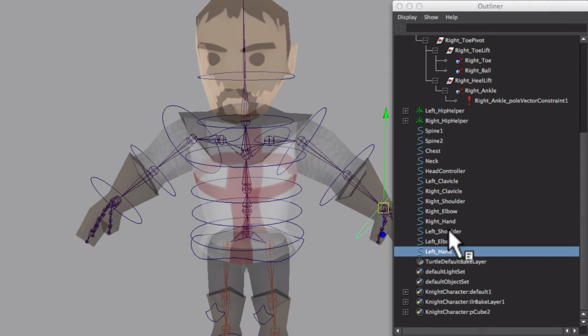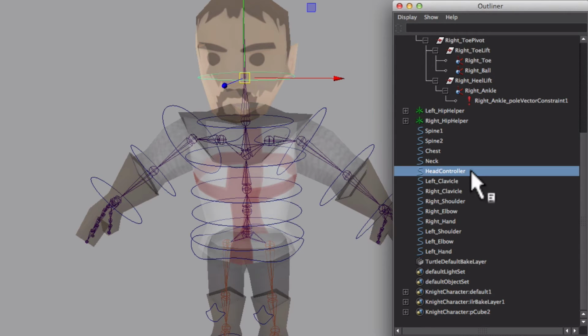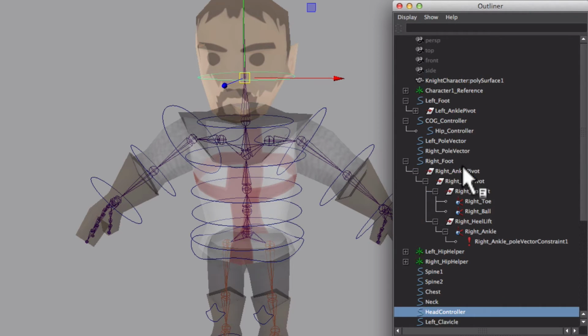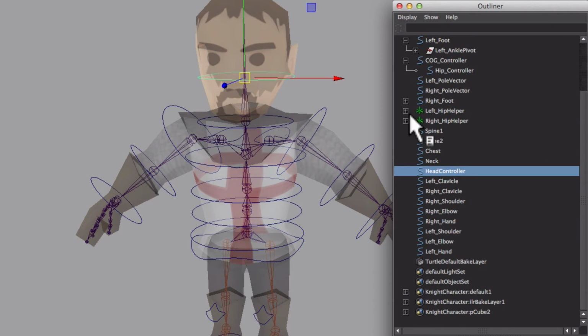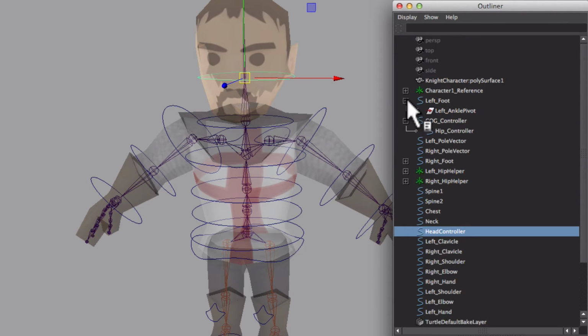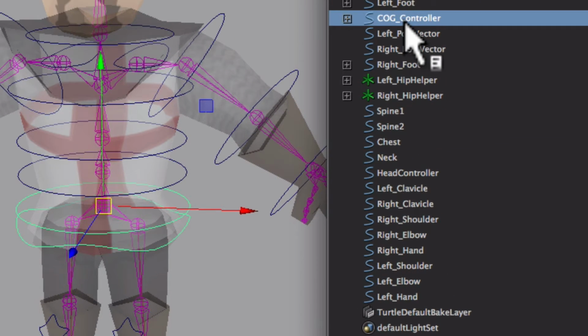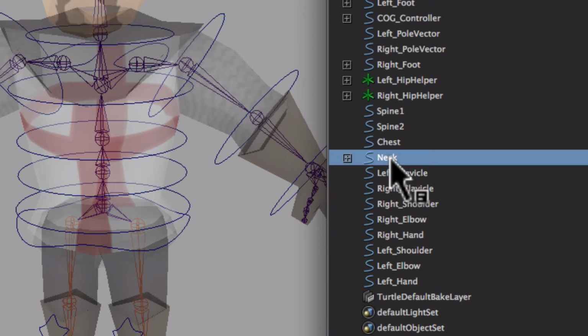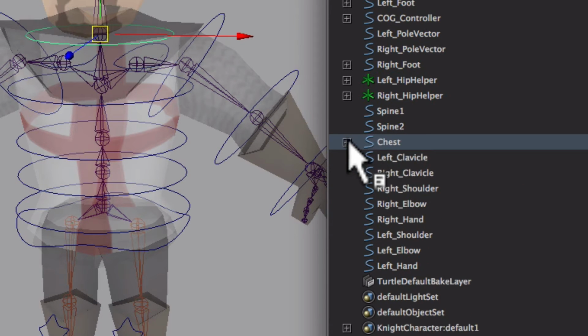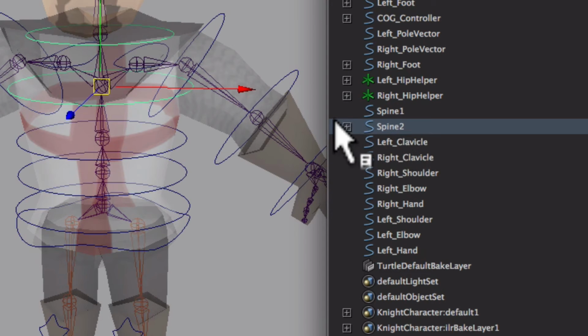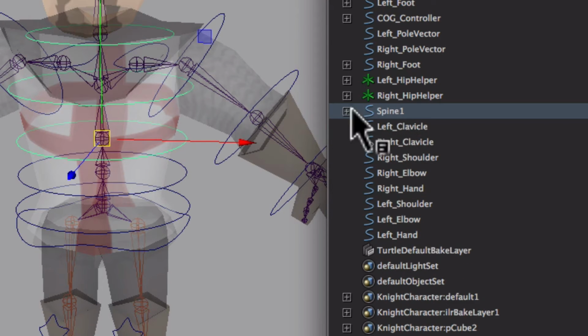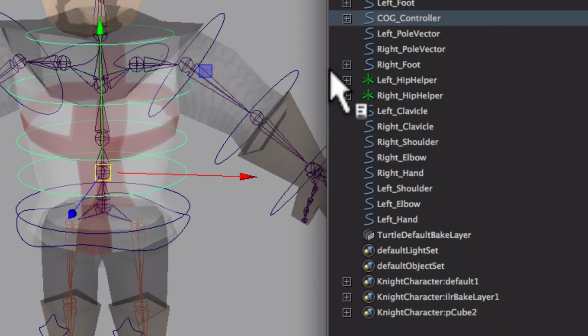Okay, now let's make our hierarchy. It's quite simple. So here's our COG. We want to get our head to be controlled by our neck, to be controlled by our chest, to be controlled by spine 2, spine 2 to be controlled by spine 1, spine 1 to be controlled by COG.